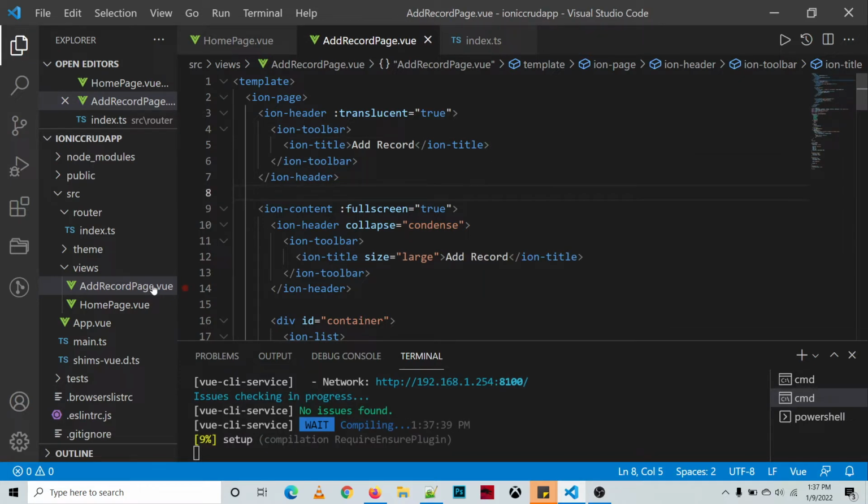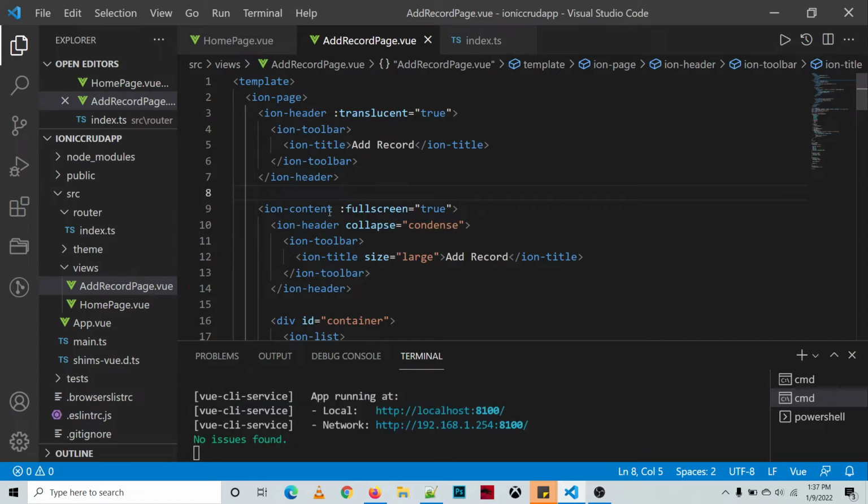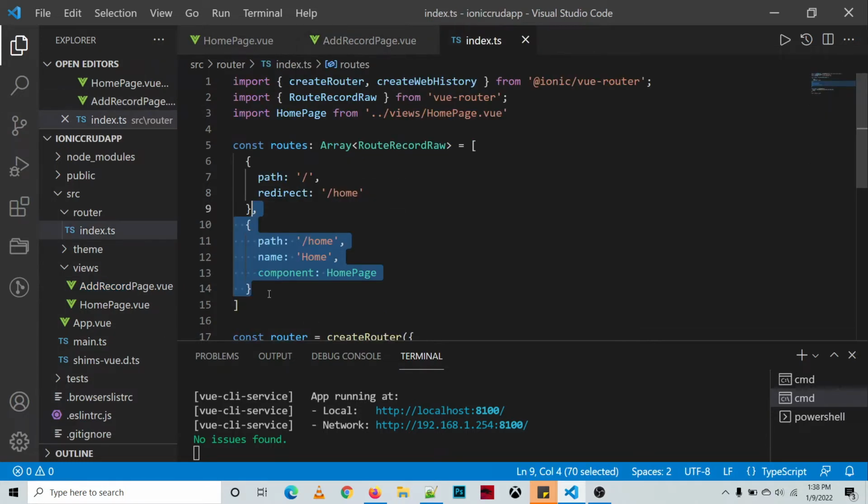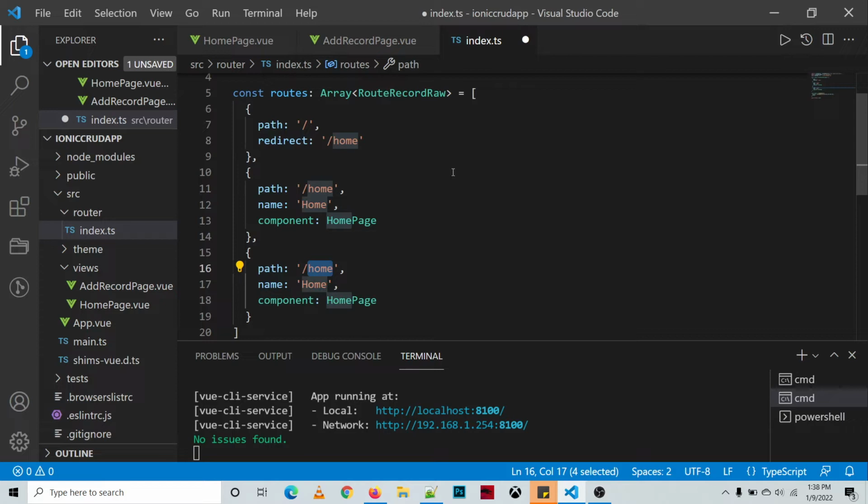Next, we'll be adding a route going to this page. So once the user clicks on the floating action button, it will be redirected to this page. To do that, we're going to open the index.ts, and all we need to do is copy these statements, paste, and then the route, which is add record.